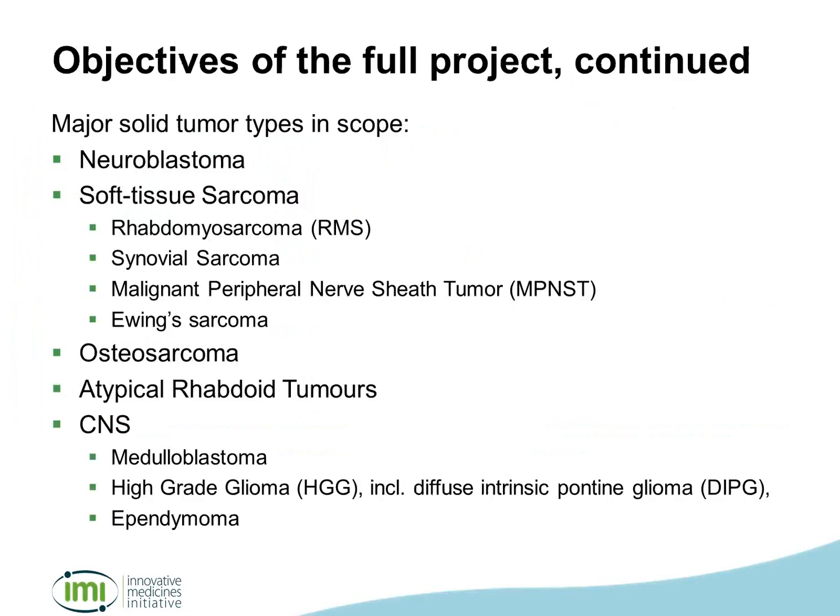So the major tumors in scope of this project are 10 high-risk solid tumors, which are specified here. No need to go through. This is the regular, let's say, culprits in clinical oncology, where we do have unmet medical needs. And it would be very useful to have a series of PDXs reflecting the clinical spectrum per tumor type to be able to test the diversity of the clinic in PDX models and cell lines and organoids to bring proof of concept. Next slide.